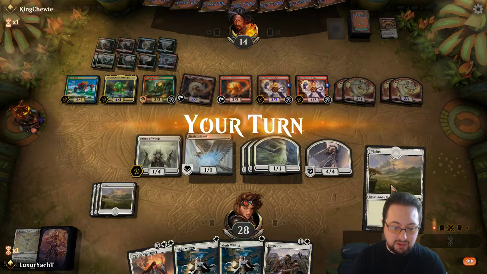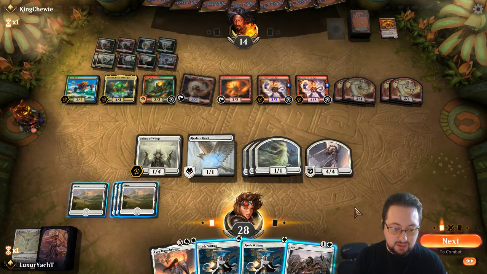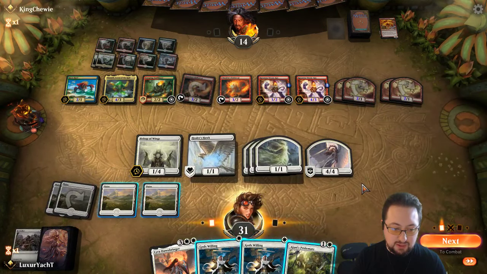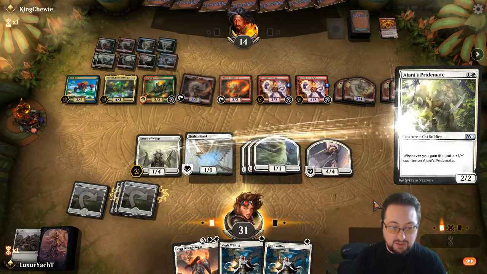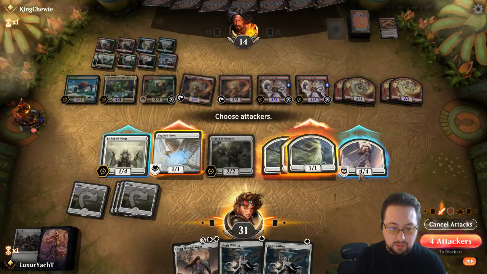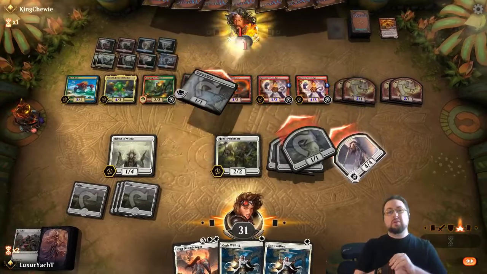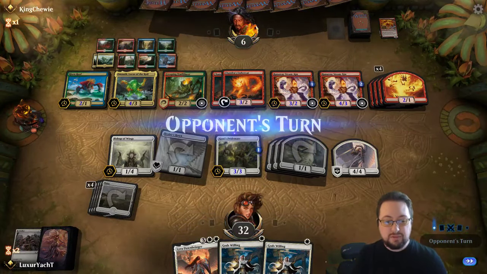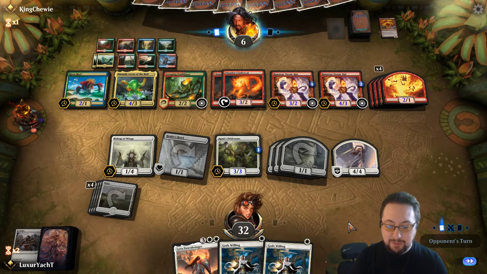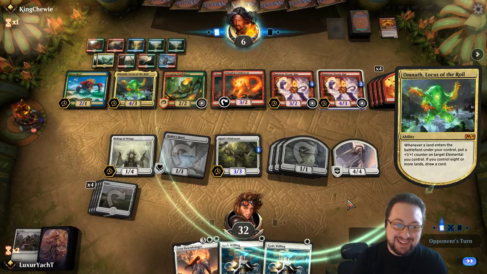I dropped below 30. This isn't too bad. Alright, well, go ahead and Revitalize. Oh sure, now we get it. Okay, well, that's fine. We might still end up winning this game. Oh my goodness.